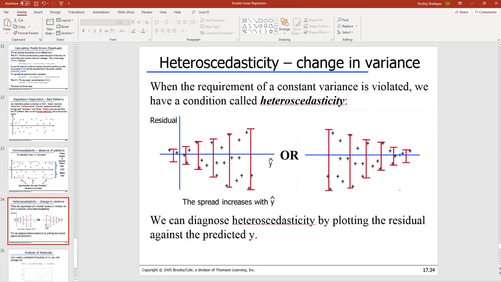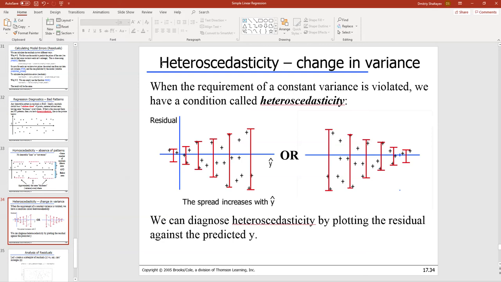If on the other hand I have a pattern like this, so in my case, for example, the more mileage I see on the car, the bigger the variability in the prices, or the other way around, the more mileage is in the car, the lower the variability in the prices. So in other words, I have some sort of conical shape going on like this, okay? Increasing variability or decreasing variability. This is something that's opposite to homoscedasticity. This is called heteroskedasticity, okay? Change in the variance. So the residual plot has different thickness at different regions, right? That is a highly undesirable pattern.